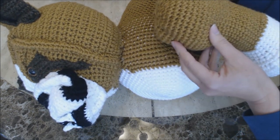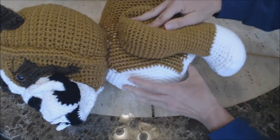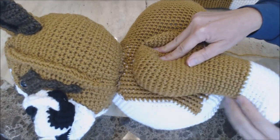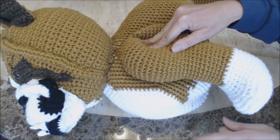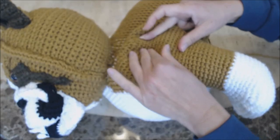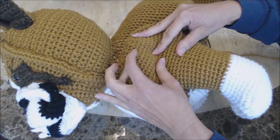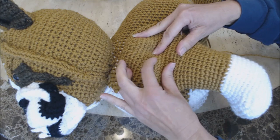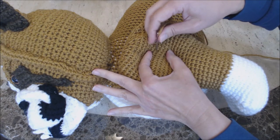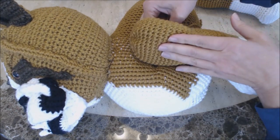Once you have it lined up, and this is how I have mine lined up on the side. Make sure that your paw is facing front, the front way. Then you're just going to go right into the center. And I'm going about 1, 2, 3, 4, 5, 6, 7, about 8 stitches down and right directly into the center of the leg. And I'm going into the body.